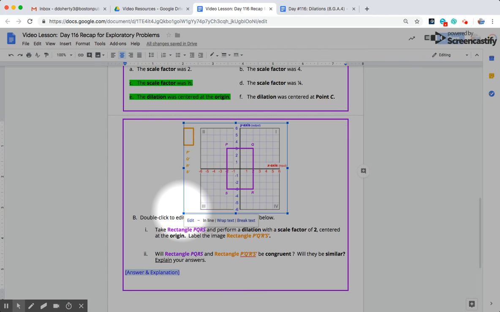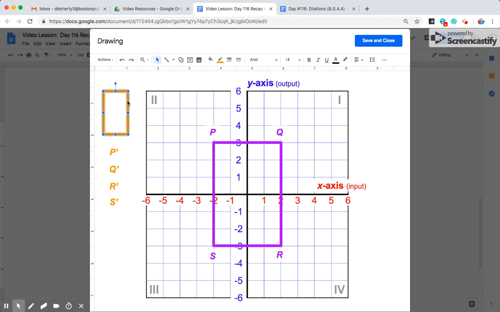Your job here today was to recognize when we double click and edit this graph, you can take this rectangle, you can drag it around, you can make it bigger or smaller. But once you click on the rectangle, if you get to the corners, see how my mouse changes to a little diagonal arrow? Now I can drag that diagonally. Here, I could make it wider. I can make it taller, things like that.